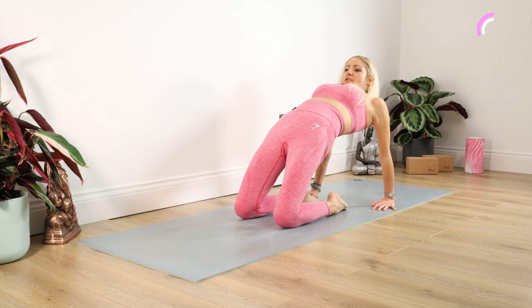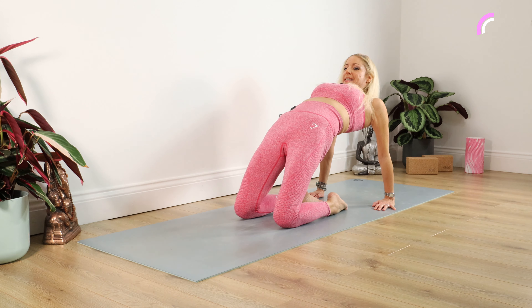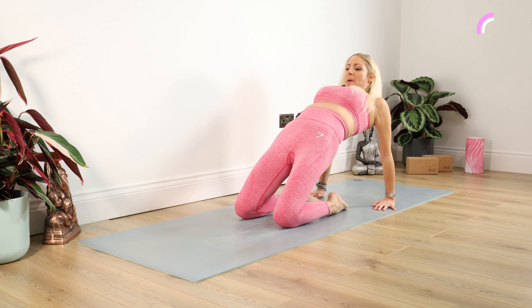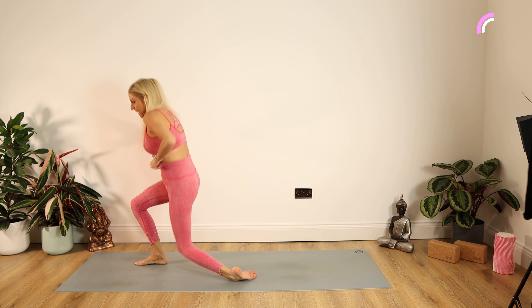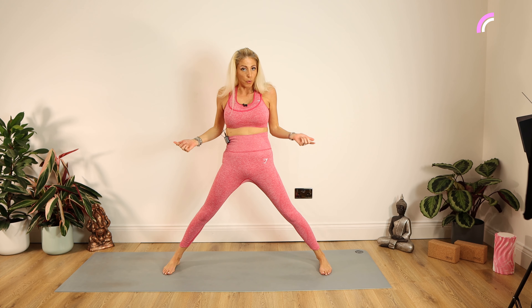Put your tummy in once more. We're just uncurling — we build that spine vertebra by vertebra. Up we come. Once up to seated, give those shoulders a lovely roll back and down. From here, I'm going to take our knees a little bit further apart. We're walking the hands back so the hands are behind those feet, and we're simply pushing our bottom off the heels. You should be feeling that stretch.